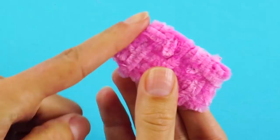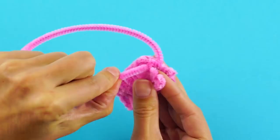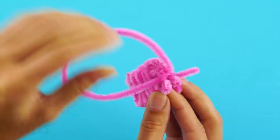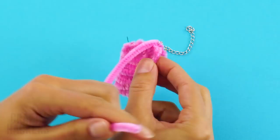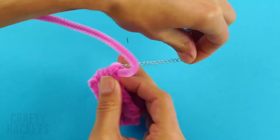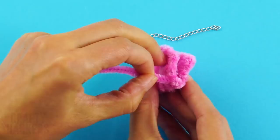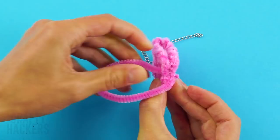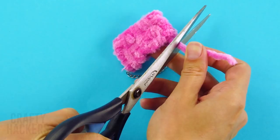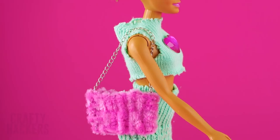When you're done, fold it in half, use a chenille stem to close up the sides, just sew it through. Then finish sewing. Before you reach the top, put the stem through the chain. The stem will keep the purse strap in place. Cut off the extra part of the stem. Now for the other side. Now Barbie's got a faux fur bag to complete her outfit.